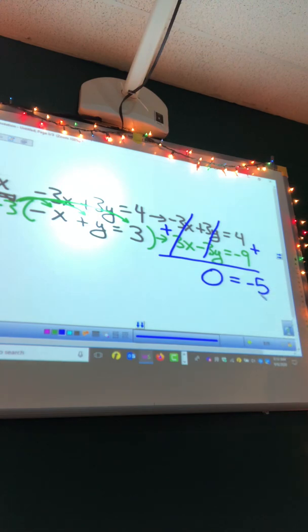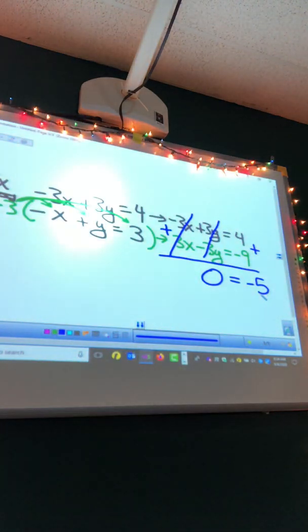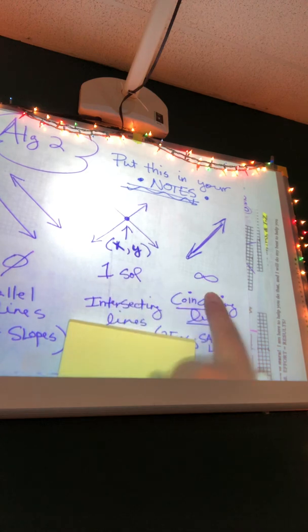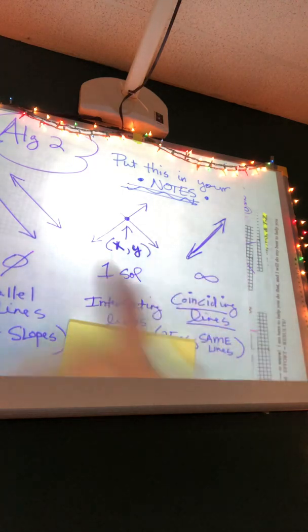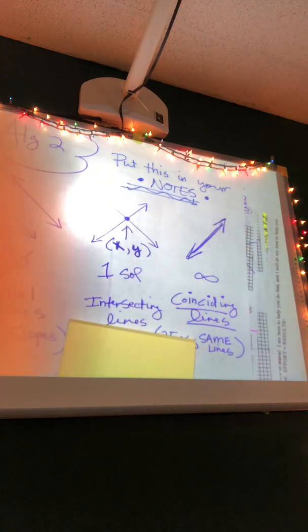Remember how we had 3 options of solutions? I don't know if you remember putting that in your notes or not, but we put this little extra thing in our notes. Remember how we had these 3 options where we had a no solution, a 1 solution, and infinitely many? Right? There were 3 options we have. Most of them do stay in that middle category where it's 1 solution where we have an x comma y. That's what we've had so far, correct? Yeah. Well, this is a special one.